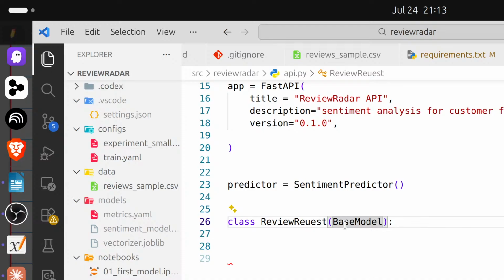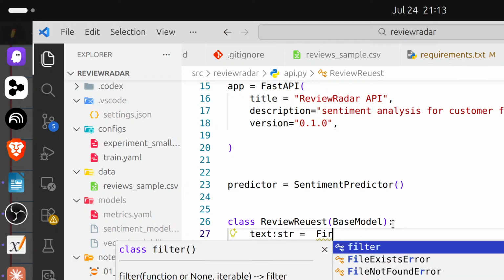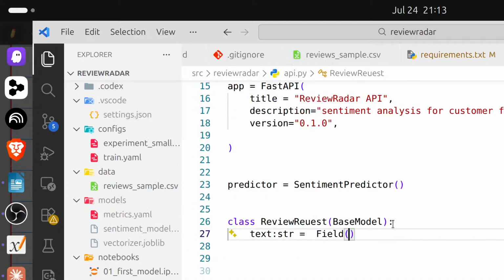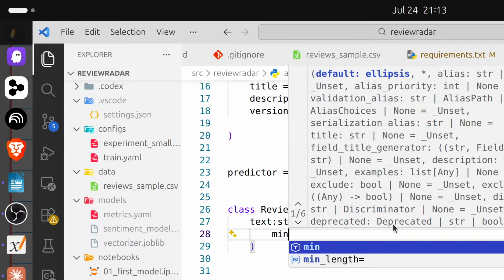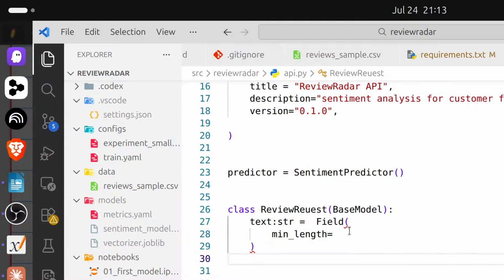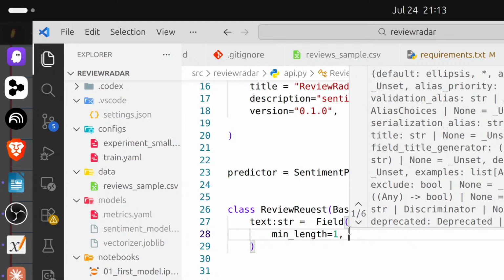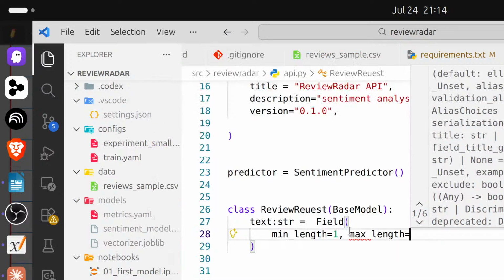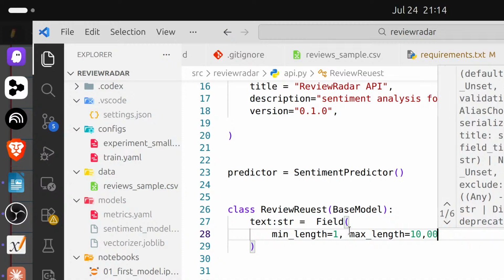So under this we will have text of string type, equal to Field, min_length equal to 1, and then max_length equal to 10,000.